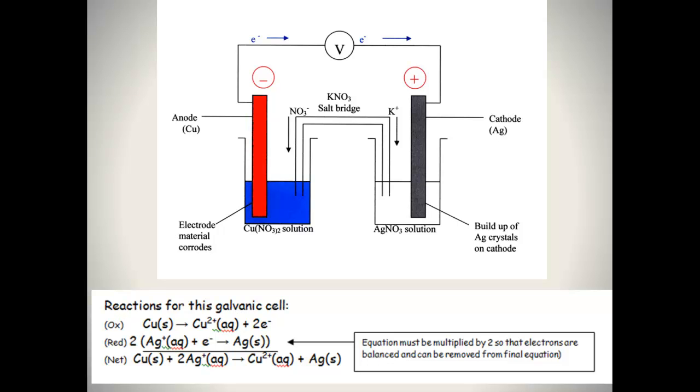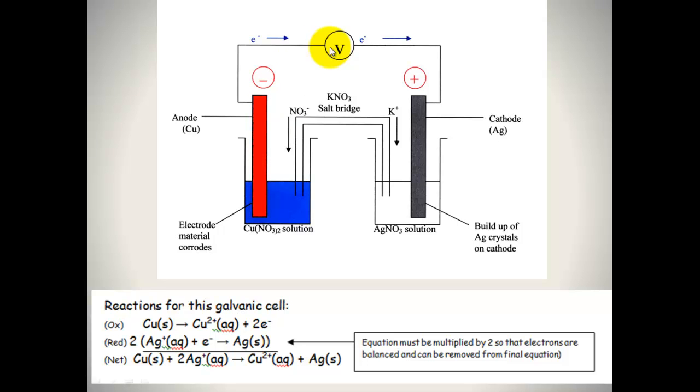It's basically how batteries work. So let's have a look at this complicated scenario here. This is a galvanic cell. It consists of two half cells, a salt bridge connecting the two half cells, an anode and a cathode, which are both electrodes dipped into electrolyte solutions, and they're joined together with a wire so that the electrons can flow. Remember, an electric circuit needs to be a complete circuit. You can see here, if you follow it around, it creates a complete circuit. So we can get electricity flowing, and this is why the voltmeter's here.